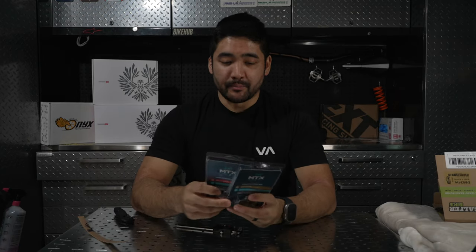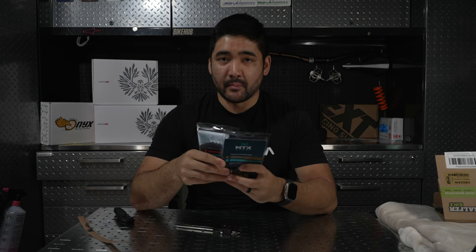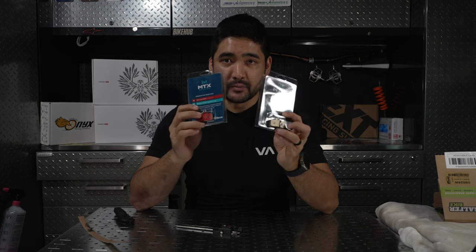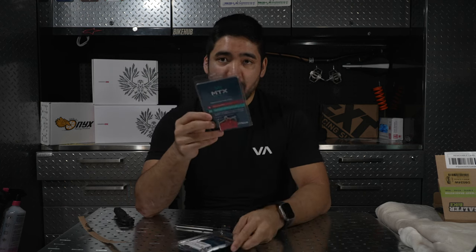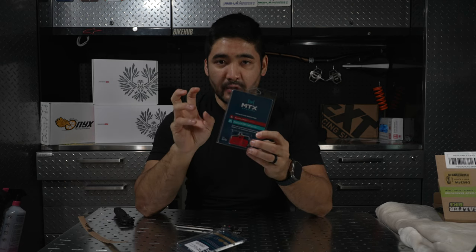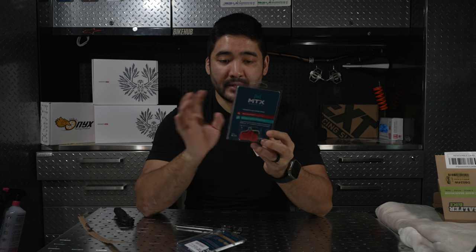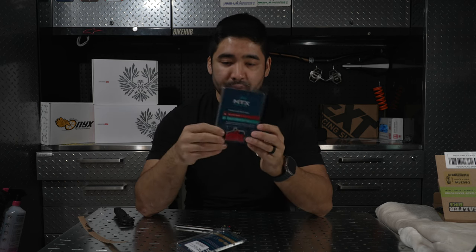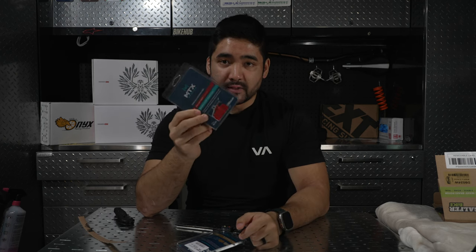Now there are some benefits to the Trickstuff brakes that I still believe are some of the best amongst other brakes, but in terms of all-out power, I do believe you can achieve that with MTX brake pads. Now the red pads are going to be kind of their standard pad, their everyday pad. Probably will work best for most people, trail riders, lighter riders, and have good long lasting life.